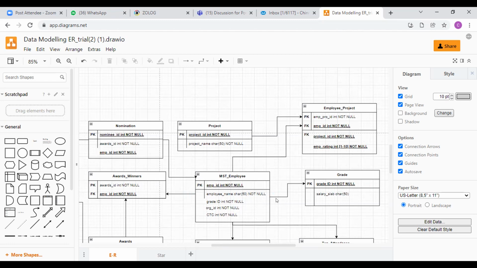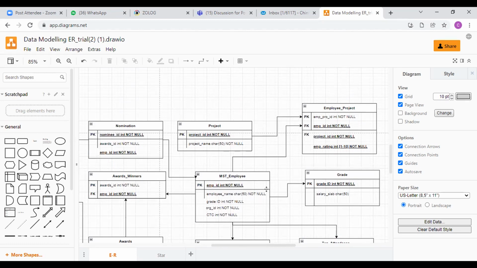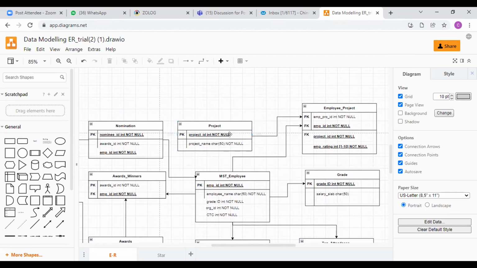Organization ID, where is it coming from? It's coming from the organization master, which has the organization name and organization location as well. Okay, makes sense.